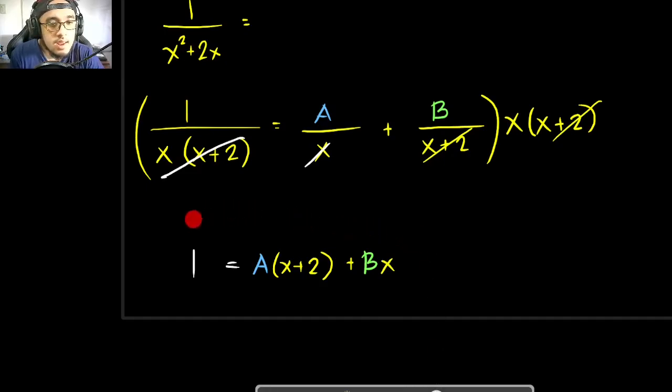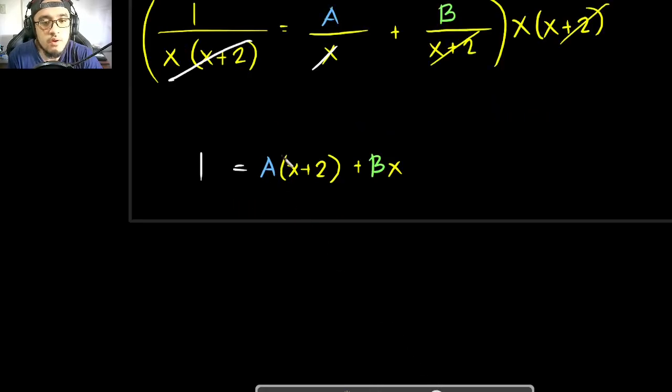And the next thing that you would be doing is to solve for the coefficients a and b. But how can we solve that? We can solve for this one right here by substituting a value of x that would get rid of the other term. For example, if I want to solve for the value of a, I would now substitute x equal to 0.